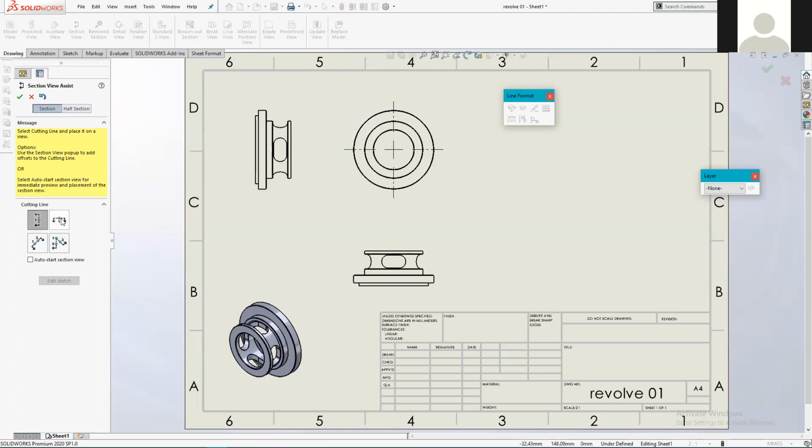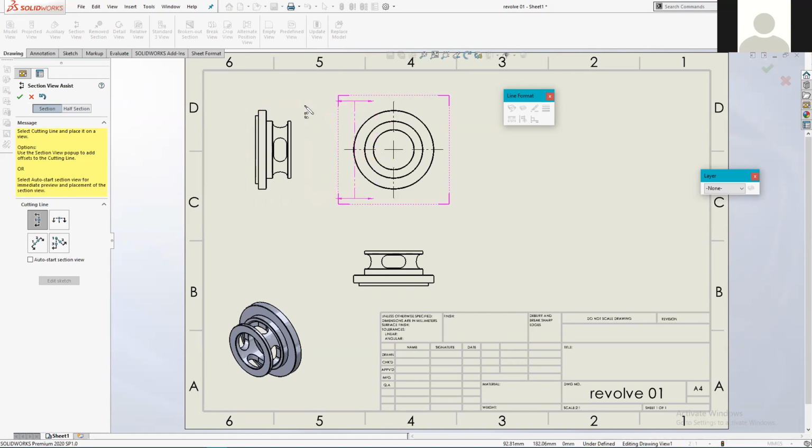So there's a few different types of section view here. For these sort of simple drawings that we're going to do, I would say these top two are going to suffice. So essentially you're going to section a part vertically, so you're going to chop it down from top to bottom, or you're going to section a part horizontally. There are angled sections and sort of fancy looking aligned ones as well. But yeah, certainly for these simple drawings, horizontal and vertical are going to suffice for us. So vertical is what I want.